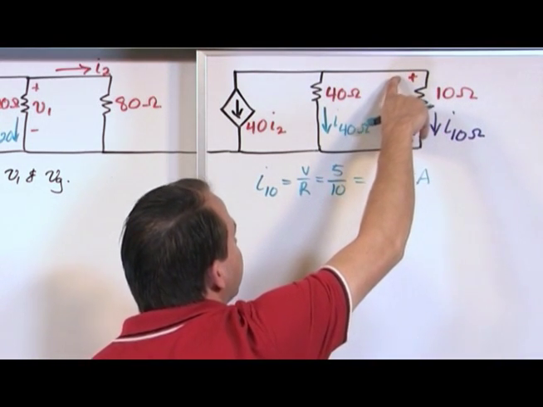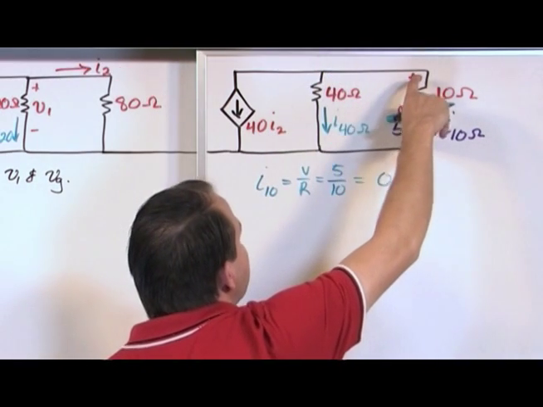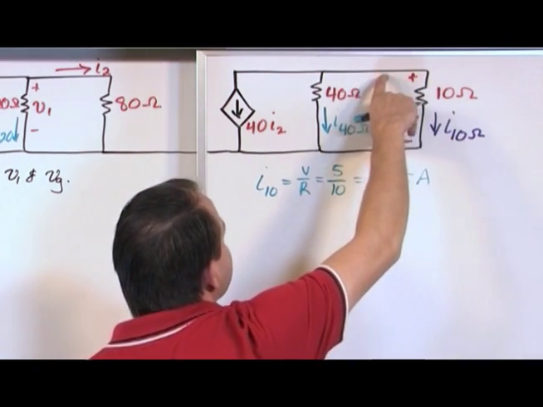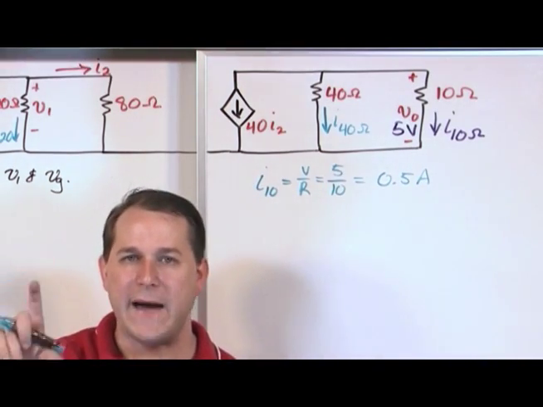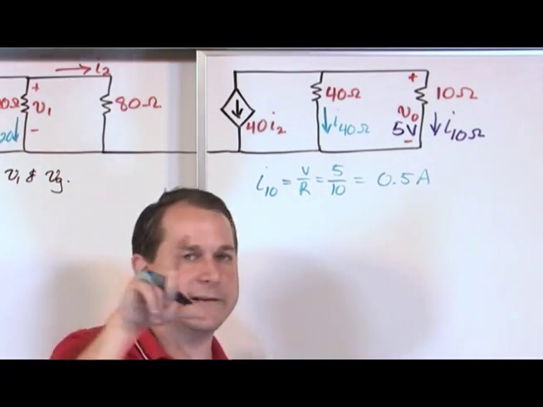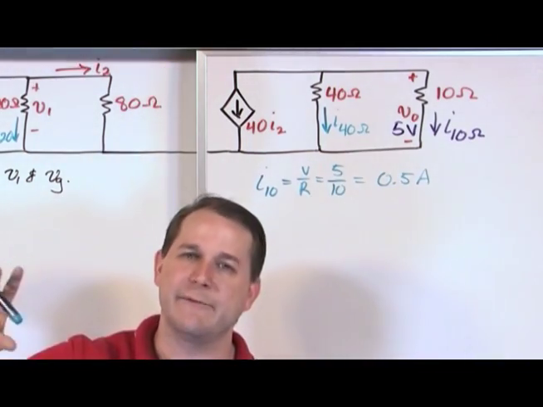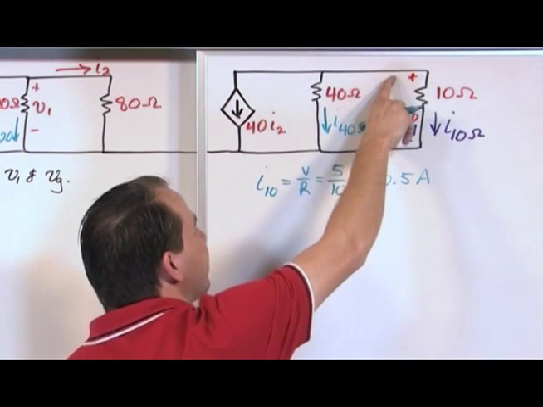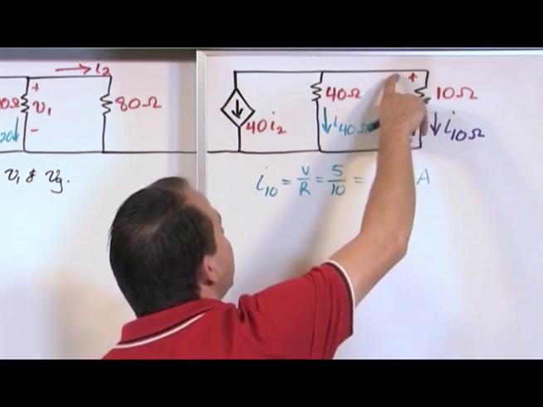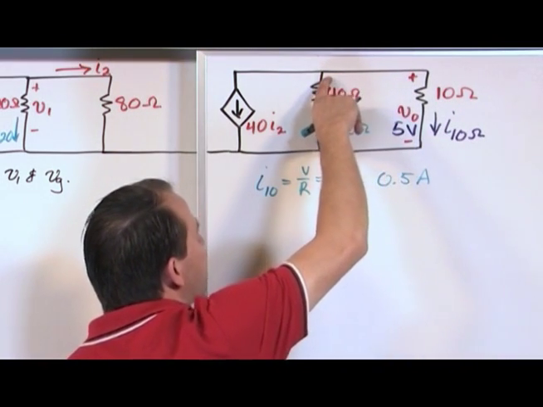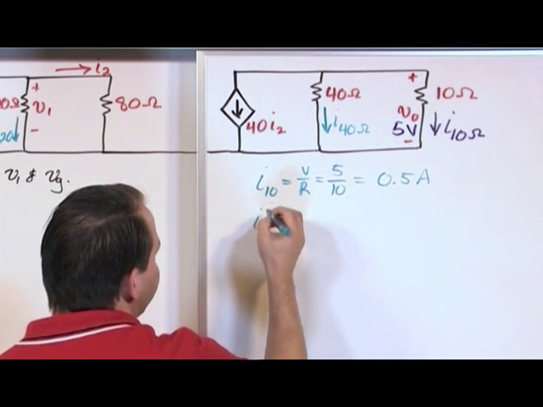This is 5 volts. It's physically connected by a perfect wire to this resistor. So if we know that this is 5 volts, then we also know that this is 5 volts. That's how voltage works. If you have a battery and a bunch of stuff in parallel like this, where they're all connected across the battery, then the 5 volts applies, the potential applies to everything it's connected to. There's no resistor in the way here. This is an absolutely perfect wire. So this voltage drop is exactly the same as the voltage drop across here, so it's 5 volts. They don't tell you that in the problem. You have to know that yourself.